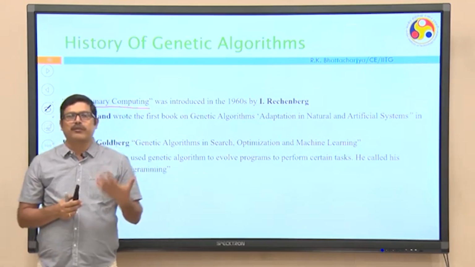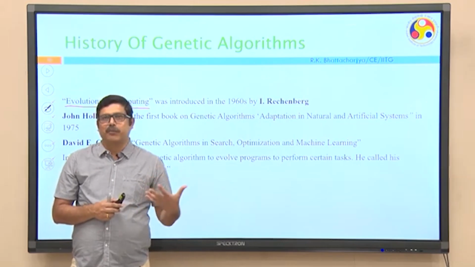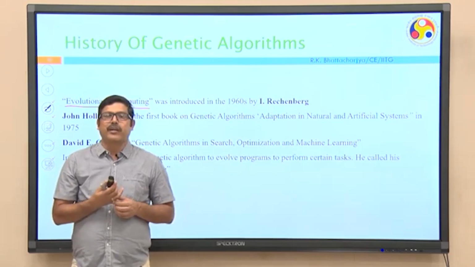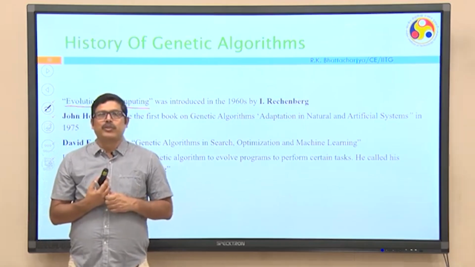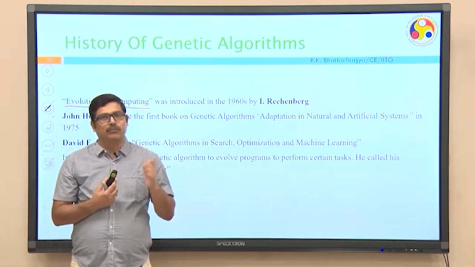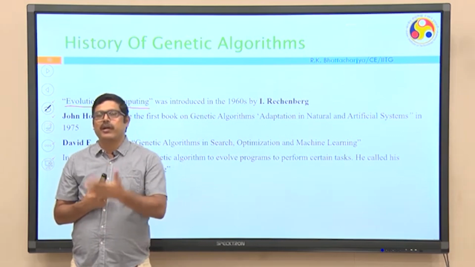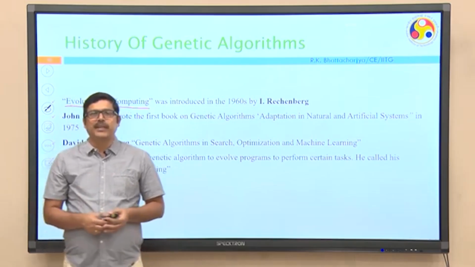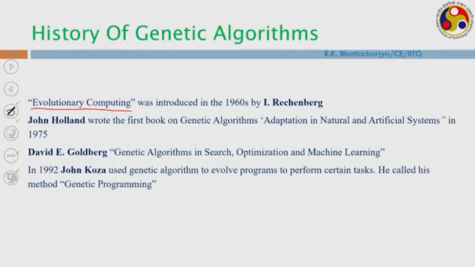Even today some people say that genetic algorithm or other metaheuristic optimization methods are not really optimization techniques. They say that classical methods are the only optimization methods. But other groups say that problems which are not tractable, which you cannot solve using classical methods, you can solve using genetic algorithm or other metaheuristic optimization techniques. Now many people have accepted this algorithm, but in the 1960s people did not accept it as an optimization technique.